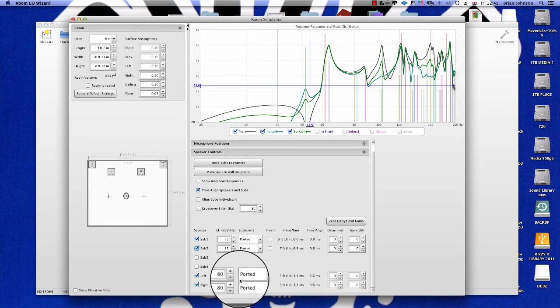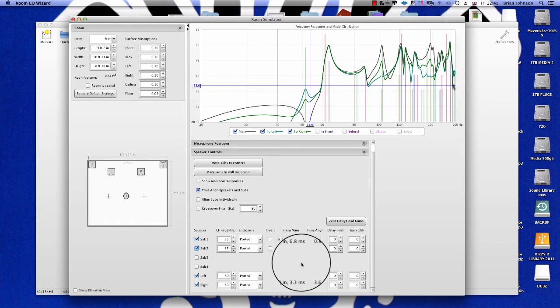Again, with my Rocket 5s, I'd say the bass is showing about 80, and they're ported. Fronts ported means the holes are on the front of the speakers, and you get that kind of air coming out the front. So this basically sets it off because it wants to know how close it is to the wall, and it works it all out for you.